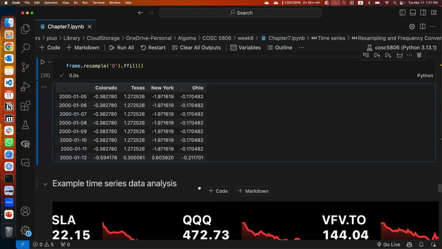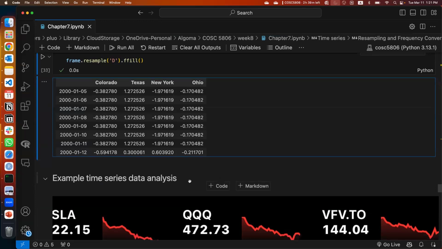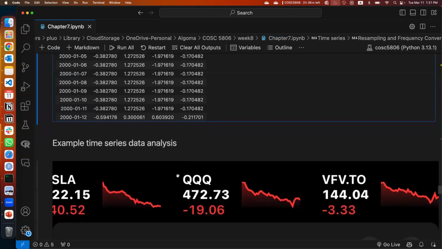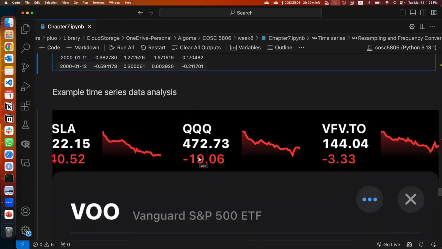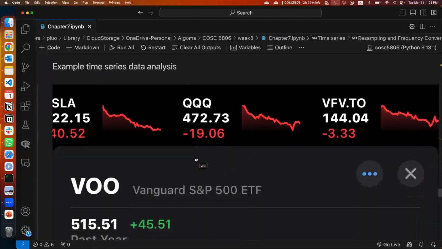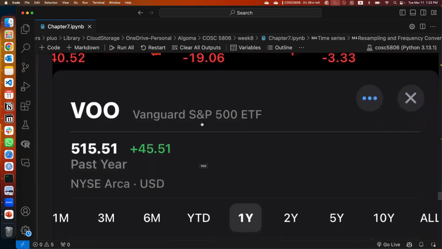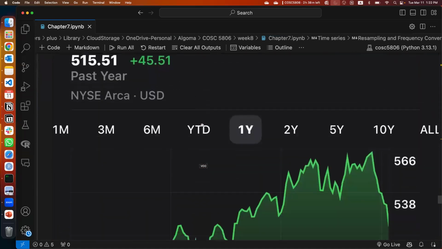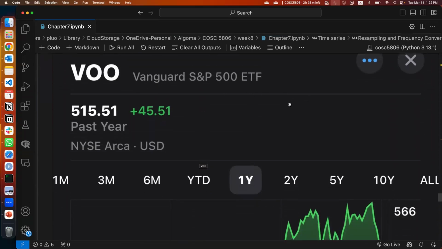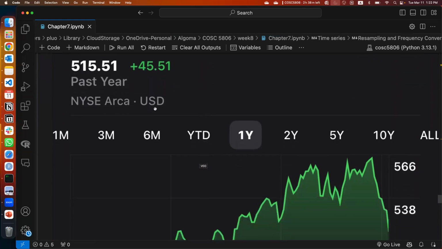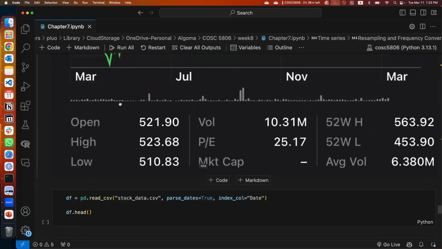So any questions about this time series? Okay, let's see a simple example analysis of stock data, how we can analyze some real-life time series data. This is an image from VOO, an S&P 500 ETF in the US stock market.